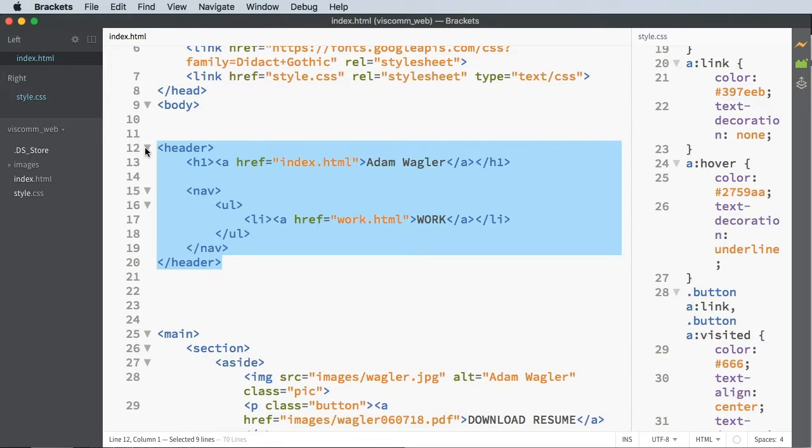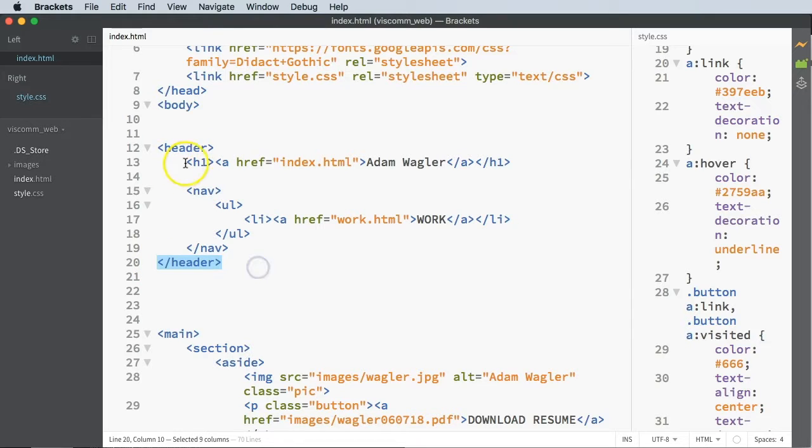Okay, so we'll dive deep with the header and then build out the rest of the page with Flexbox as well. So for the header, we want the H1. We have the header as the container, and then we have the H1 as an item and the nav as an item. Essentially we're going to put these two on the same line, or a row is what it would be called if we're using a grid.